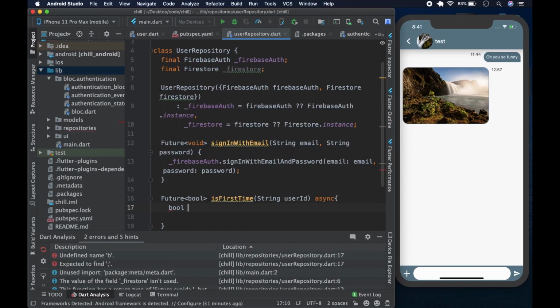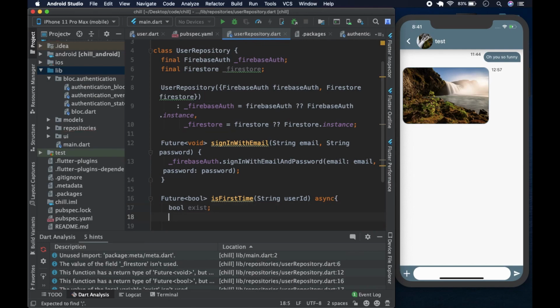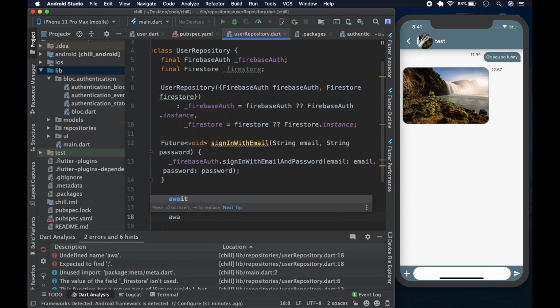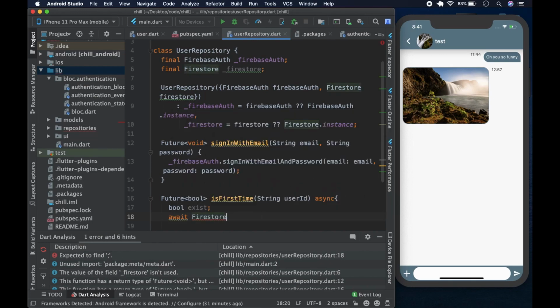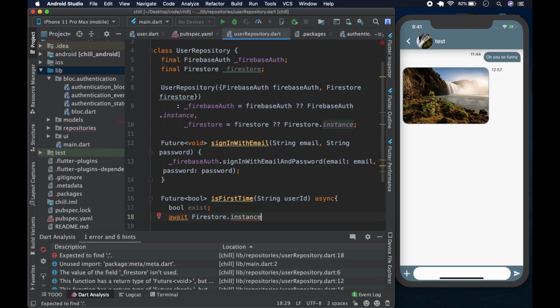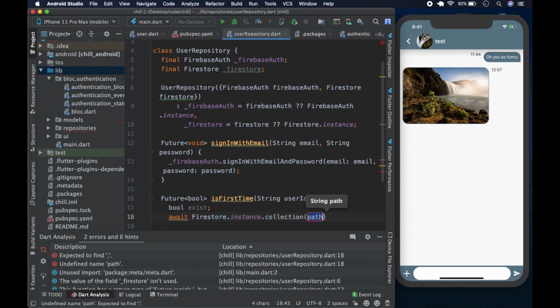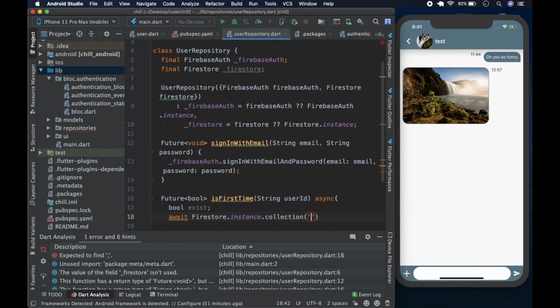We're first going to create exist to check, and after that we're going to await, async await. We're going to say Firestore dot instance. We're going to get an instance of Firestore, and we're going to reach out to the collection with the name called users, like so.